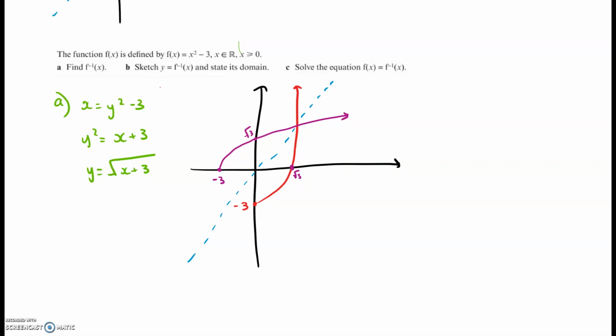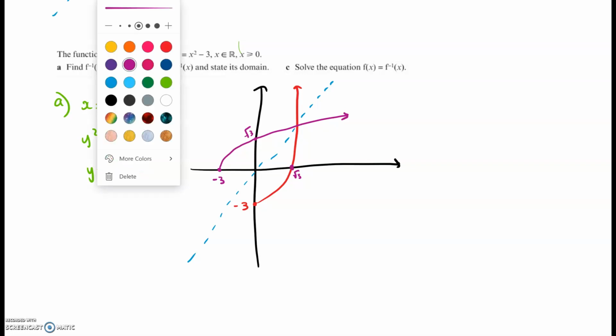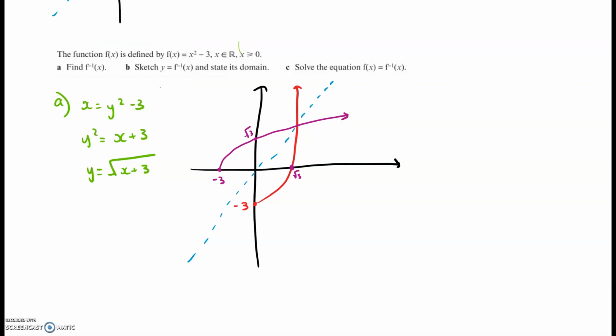Now, again, what I was talking about before, we could have kind of considered, if we wanted to, the positive and negative condition of this function. So we could have looked at the negative case of that square root, which would kind of continue this on looking like this. So it actually looks like a quadratic just flipped on its side. But we don't consider this negative case, and that's because that's not a reflection of our original function. Okay, so there we go.